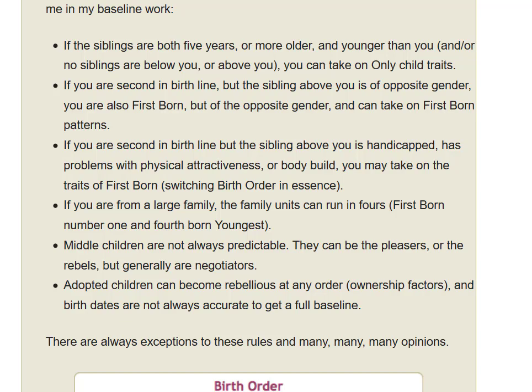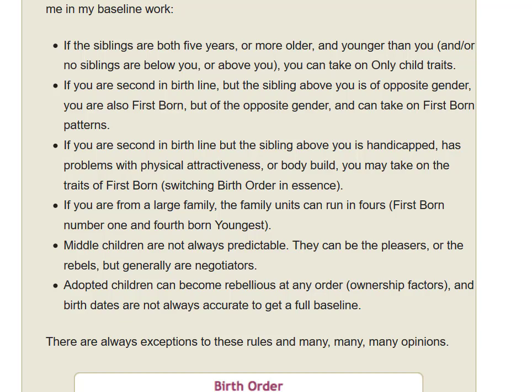So if you're a firstborn child and then you have another child that was born 5 or 6 years later, say 5 or more years later, then actually you are in a family of two only children, and you would take only child traits on.